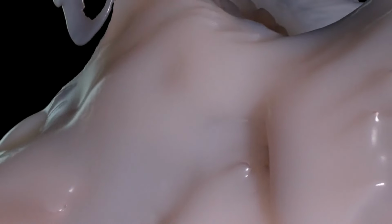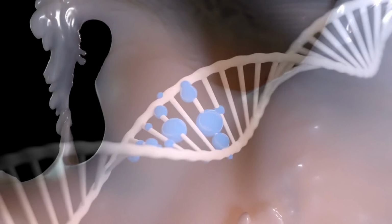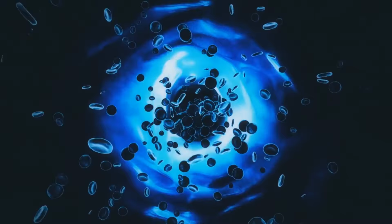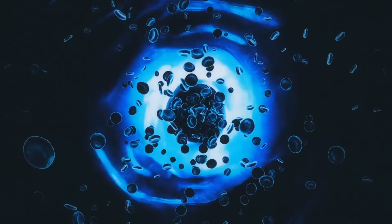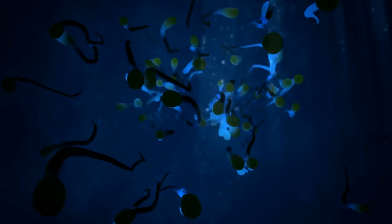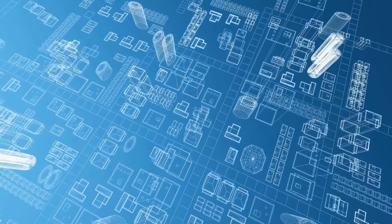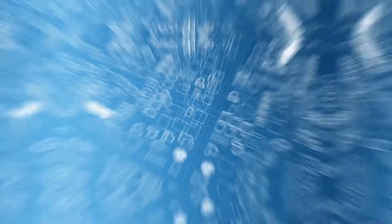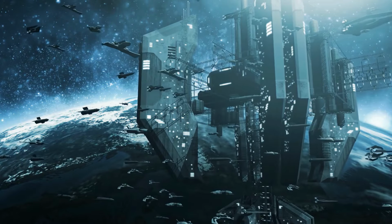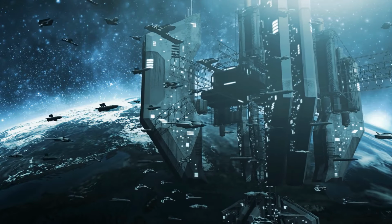These life forms need to be able to reproduce using things like DNA. Simple cells must evolve into more complex cells. More complex organisms with multiple cells must develop. And eventually, these organisms must figure out how to reproduce, which increases genetic diversity. And finally, these organisms must be smart enough to use tools, create, and explore things. Finally, they should colonize other planets and star systems without destroying themselves.